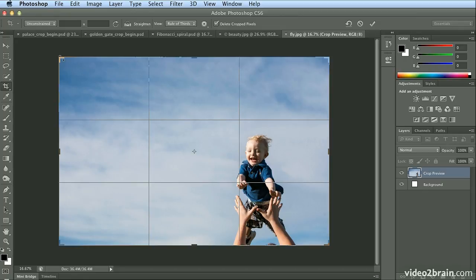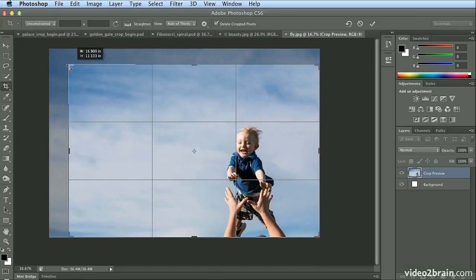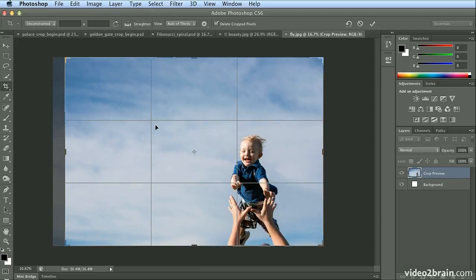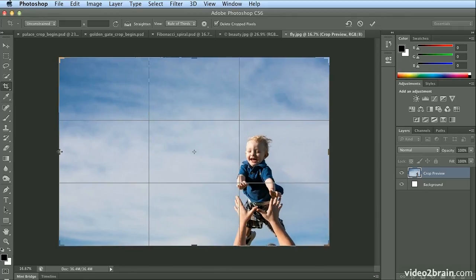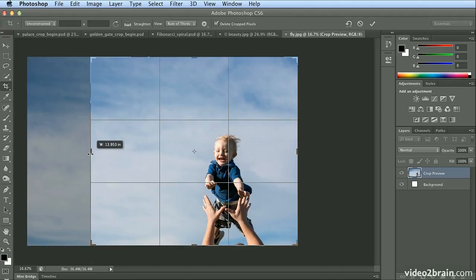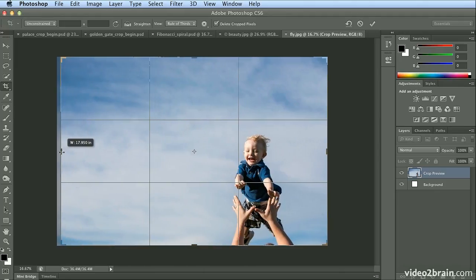And if I want to get the most interesting piece of this at a good spot, I want to have the intersection of 2 of these guides be where the subject exists, calling the viewer's eye to that spot. And I could decide that I just love the blue visual effect of that sky, so I can leave it. But I want to show you a few more differences on the crop tool. You'll notice as I pull in, the image is always being auto-centered.